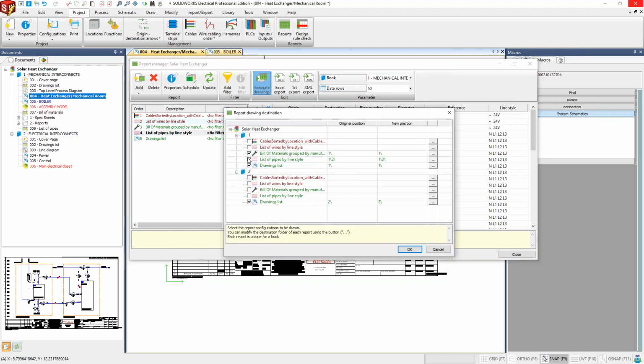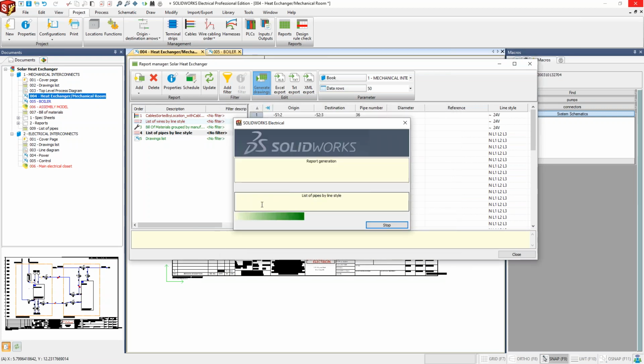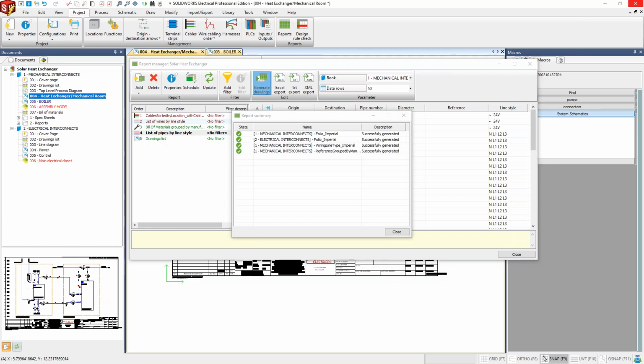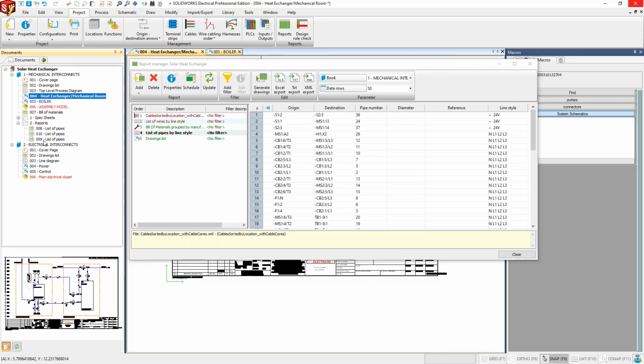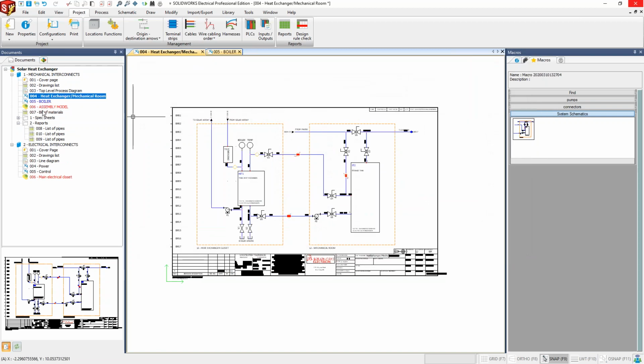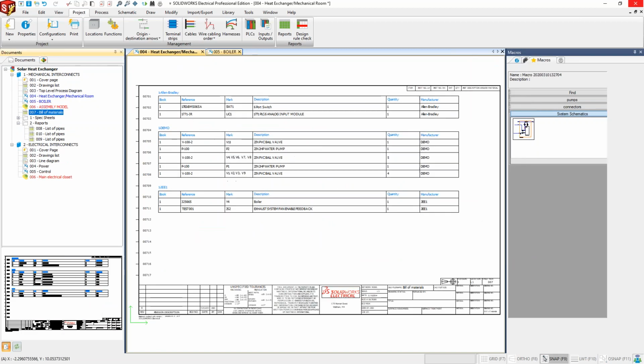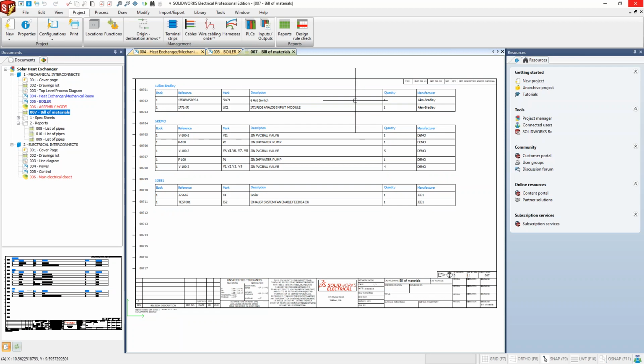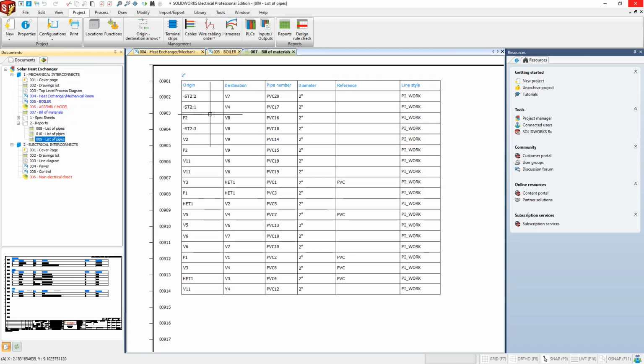So in this case here, I'm going to go ahead and generate my drawings, my reports, I should say, even though we call them drawings, and I'm going to let the software do everything for me in this case. And now at this point, it's capturing everything that I've done in my schematic. It's creating my list of pipes. It's creating my reports, my bill of materials. So we see our main bill of materials is here. Quick little view, I have a couple electrical parts in here as well that I added just to show the difference between some of the different types of parts. And then we also have our list of pipes in here as well.